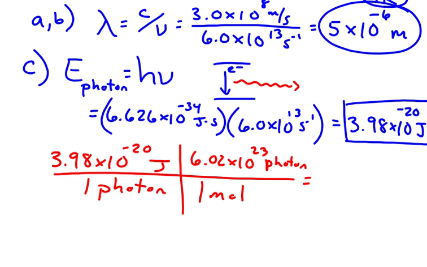You feel like, wait, that doesn't make sense. I should be dividing by the number. Well, yeah, but I only have 1 photon right now. I need to know how many if I had a mole of them. I only have 1, so dividing is not going to make sense. You have to multiply to get to a mole. So that's going to be big. Or is it? Well, it's decent compared to what we started with.